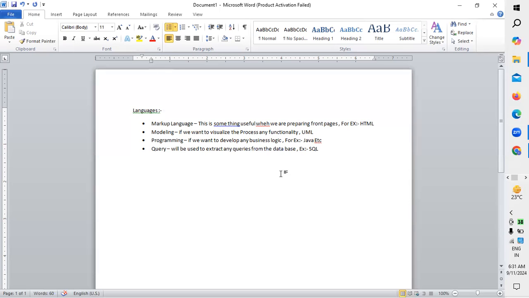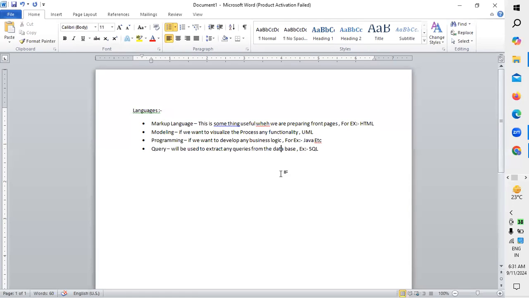So this is something which normally we will be using as languages. One is the markup language, widely used to prepare front pages; HTML and all these things come under that category. Next, UML, as I stated, is a modeling language majorly used to prepare different models. Next, as a programming language, if you want to develop any business logic, some instruction must be given to the system so that it understands the commands we have given, so for that Java is used.